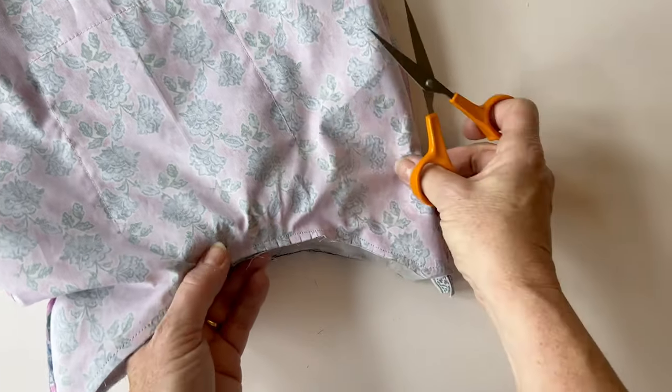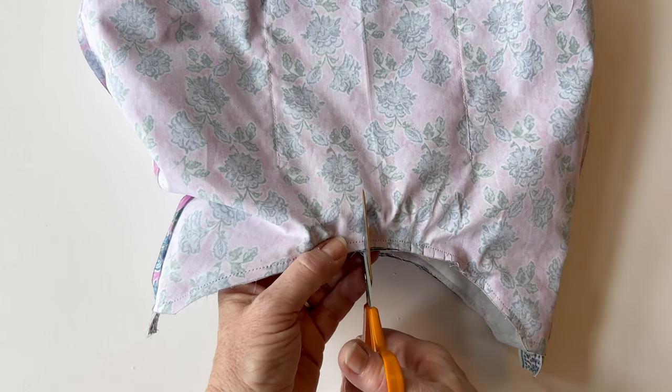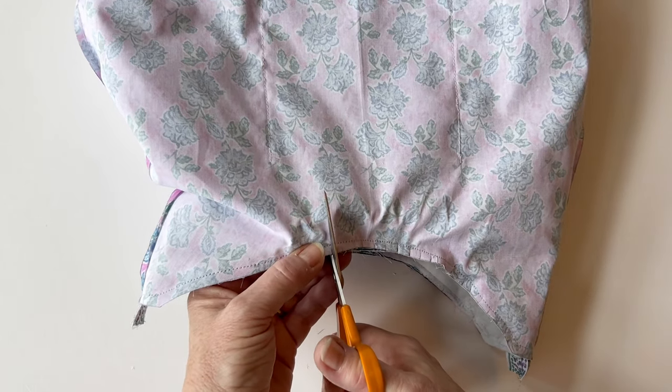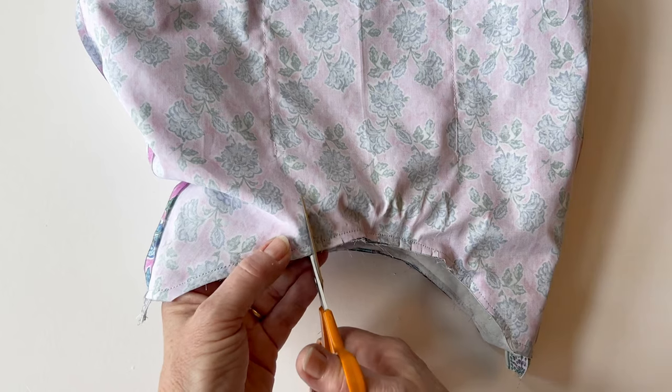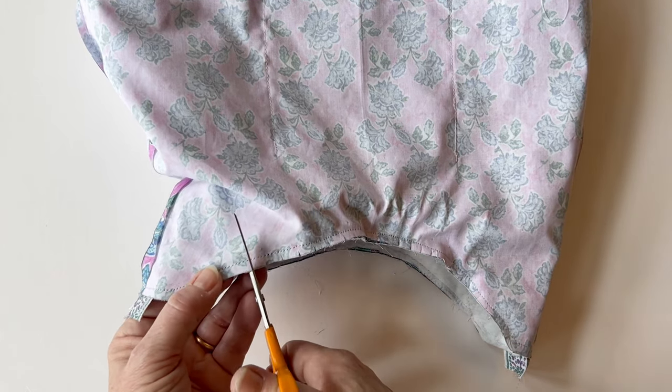I find if you use small sharp scissors, it works really well. And I tend to use the end of the scissors, the one nearest the screw, rather than the points of the scissors. You've got a little bit more control over this part of the scissors than the points.